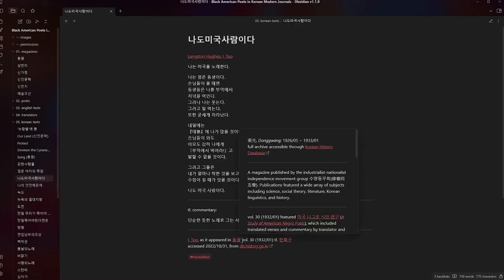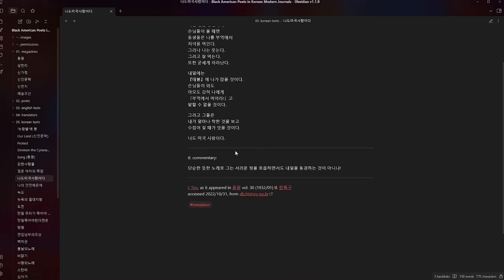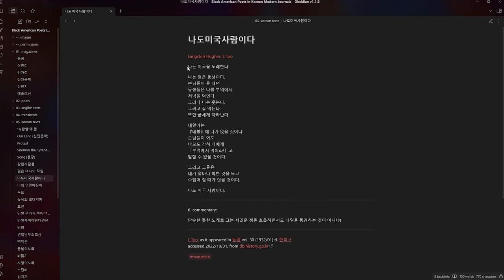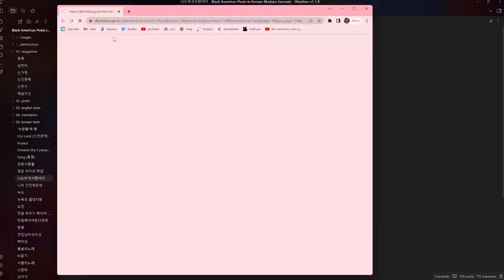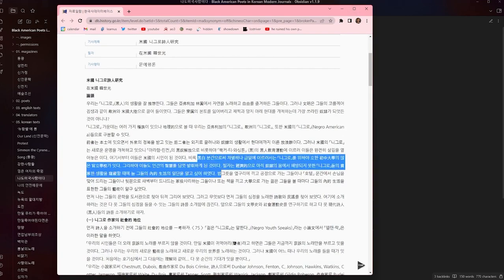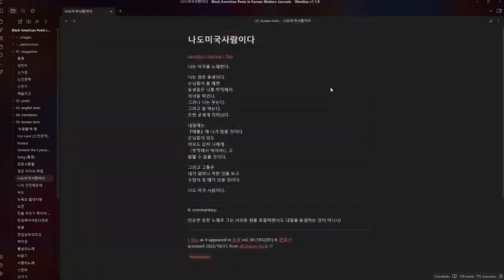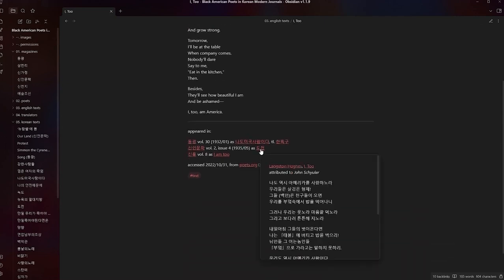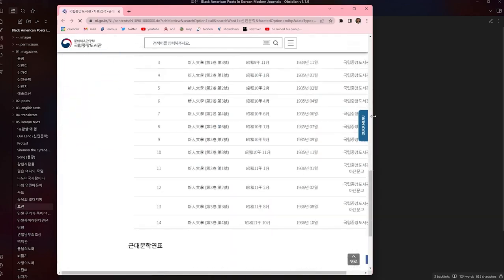And every time you formulate one of these mutually linked relationships, Obsidian will remember, and we'll get to that later. But aside from the original texts themselves, I've just attached links for convenience to the original text, and then the translation, the publication, and of course the source. I believe this is from Korean History Database, so this required minimal editing because Korean History Database has texts all OCR'd and digitized. But some of these translations are only available through other means; this one isn't even available as a scan.